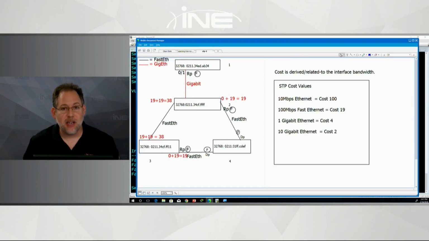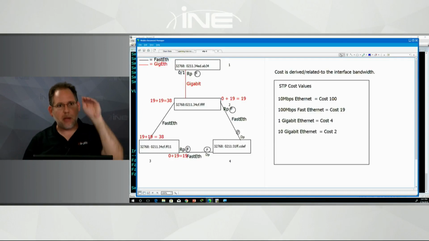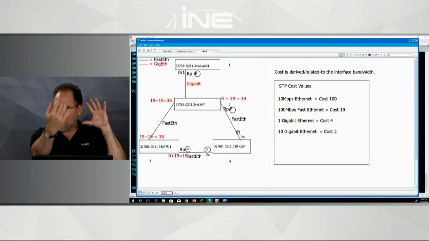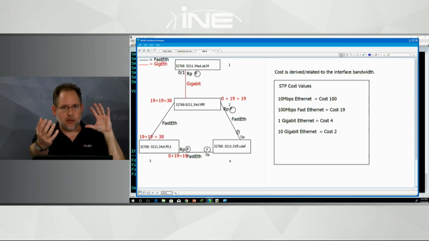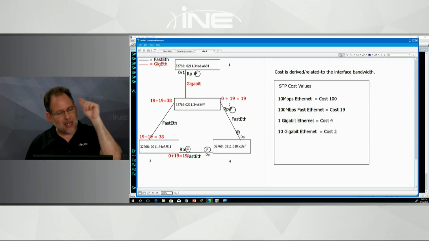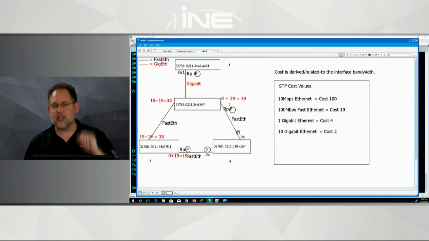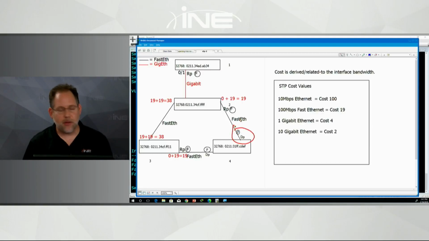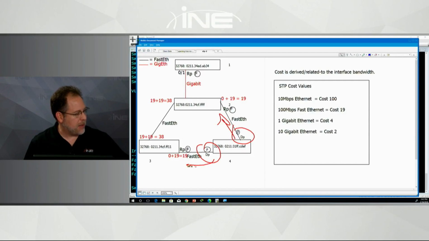Remember what the job of a designated port is, right? The job of a designated port is to be dumping BPDUs onto that cable every 2 seconds. That's its job. If BPDUs are not put onto that cable, how is the other side of that cable supposed to know what he's supposed to be doing? So every cable has to have somebody who's putting BPDUs onto the cable, and that is the job of the designated port. Now here we've already got a designated port there, so we know BPDUs are going out on the cable that way. We've already got a designated port there, so we know BPDUs are going out that way. But what about these remaining 2 cables? Well, we have to figure out who the designated port is.